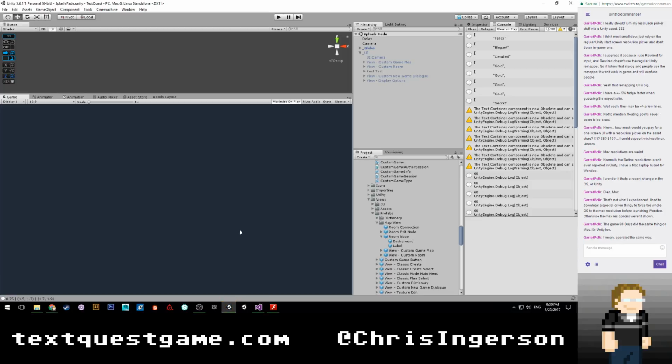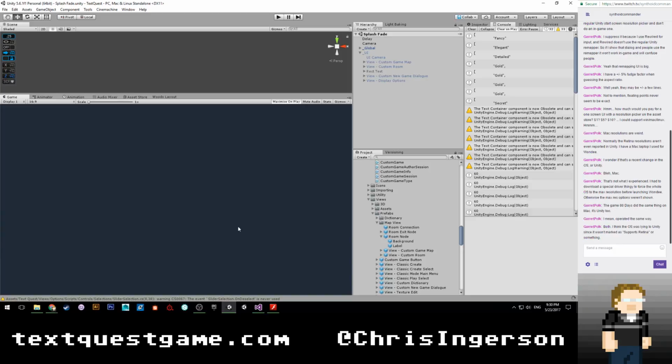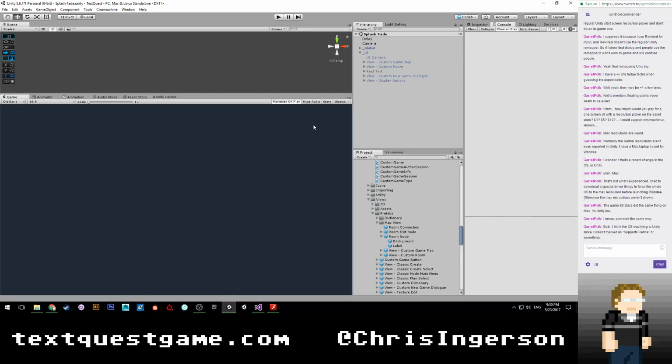Yeah. And it could also have been that my approach was when you first start up TextQuest, its resolution is set to the screen's resolution. So it doesn't actually ping the monitor to see what resolutions it supports. It just says, what are you running at? And then it goes from there.